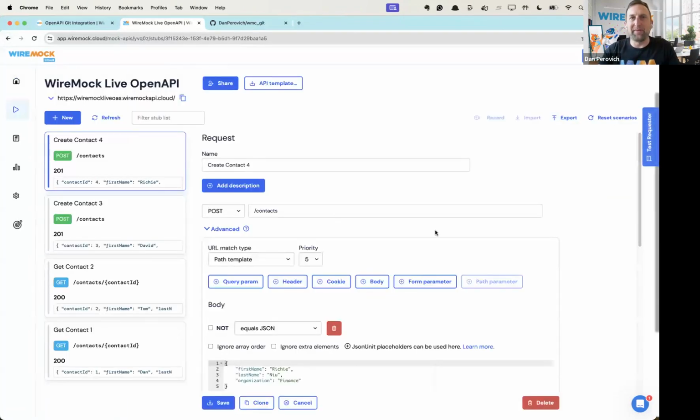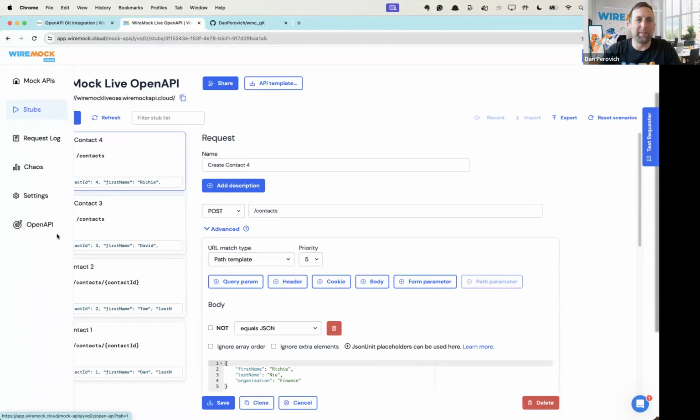So I have a pre-configured mock API here, showcasing a couple of the features of the OpenAPI template in WireMock Cloud. We've got two GET transaction stubs here and two POSTs demonstrating a little bit of variety in the body and matching styles as well as the response styles.